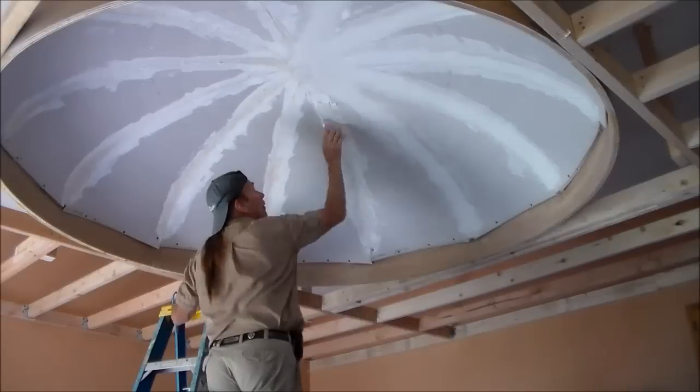The other thing that I found by using the plaster of Paris is it cures and it doesn't shrink. And like I just applied the plaster, it's set up, and I'm putting spackling compound right on it now. So it speeds the job up by not having to wait for the curing time.